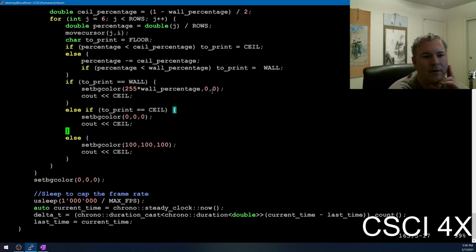Why is floor not happening? Chart to print as floor. If percentage is less than ceiling percentage, it should print as ceiling, around 20%. Else, we subtract 20% off. If the remaining percentage is less than the wall percentage, it should be wall. So it should leave floor in there sometimes, right? So why is it not doing gray for the floor?